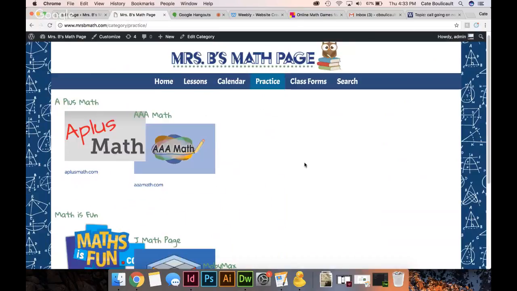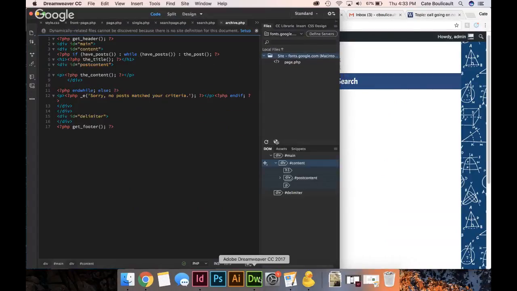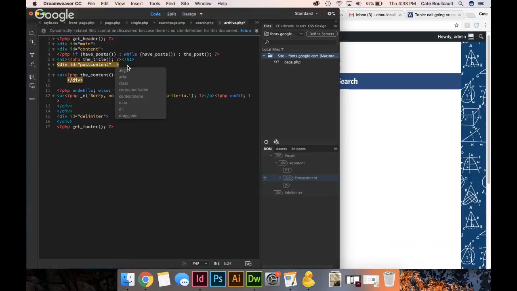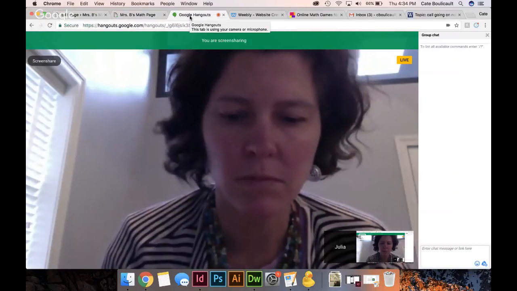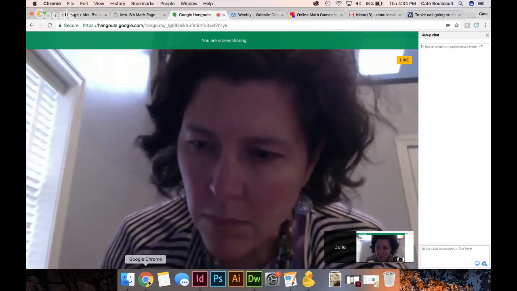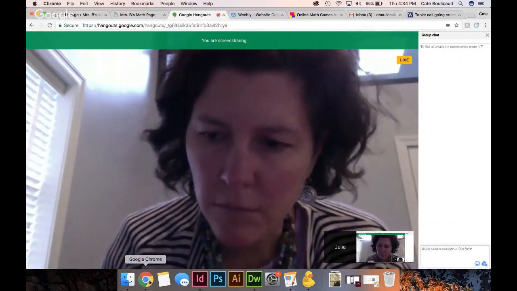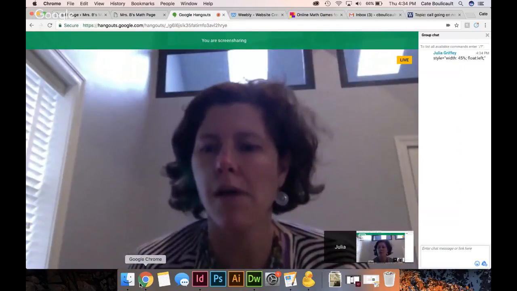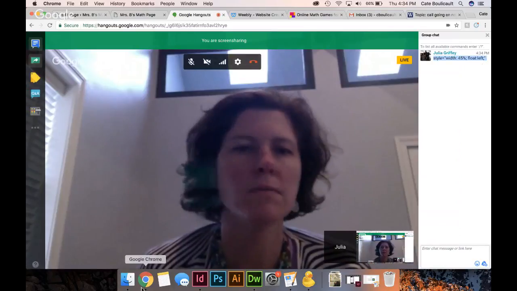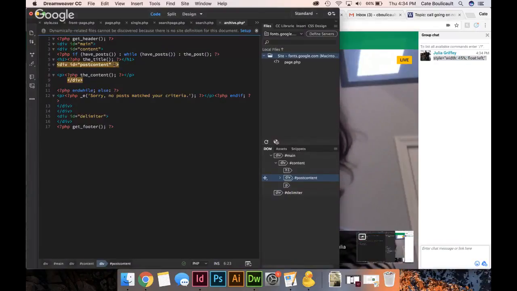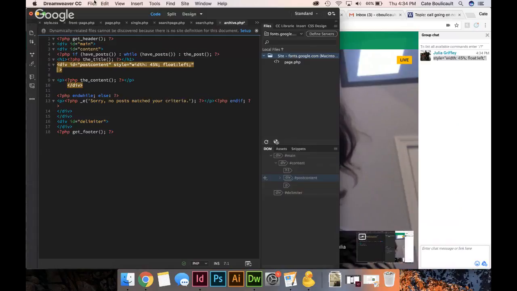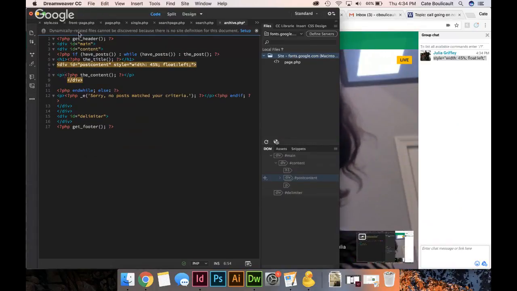So what we want to do is, okay, let's add a little bit of styling. I think we can cheat this. Here's what I would add. Do you see where it says div ID equals post content? Mm-hmm. After the quote, put your cursor in there and make some spaces. And then let's try this. Style equals, just copy and paste what I write. Put that in there. Yeah, you might want to bring that bracket that's gone down, bring it back up. There you go.